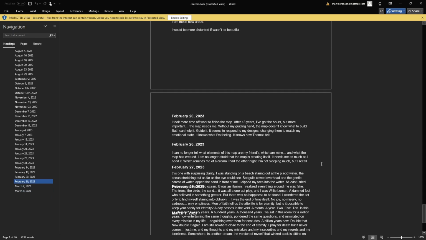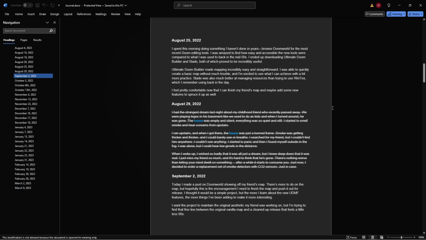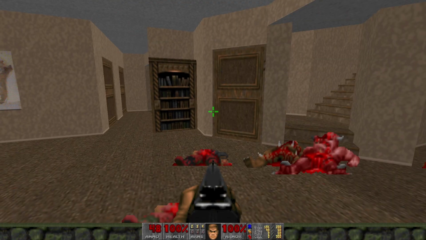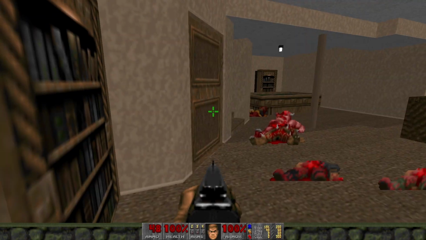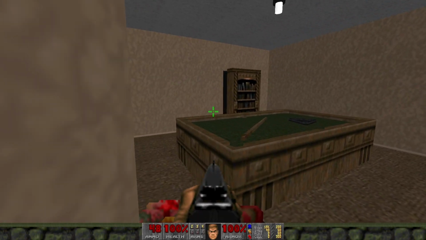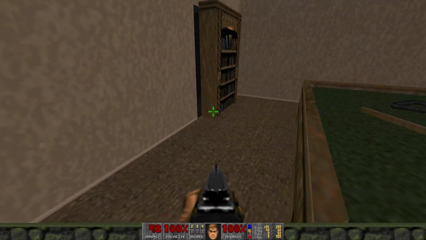That was a lot of reading. Okay, so it looks like these dreams are hints on how to progress in the game. So let's work this out. That goes in the basement. So it's probably something in the basement. Let's go check out the basement. Okay, so I'm in the basement. I noticed that this is slightly open.